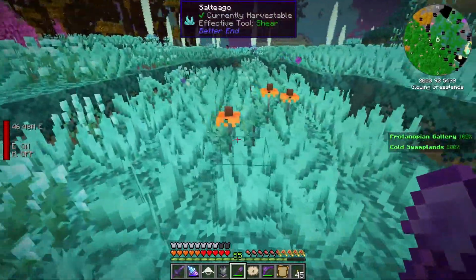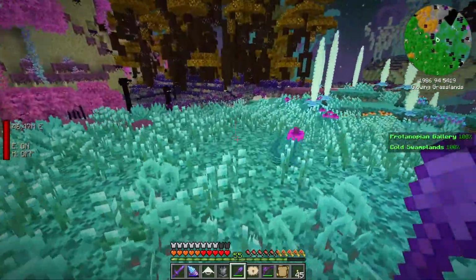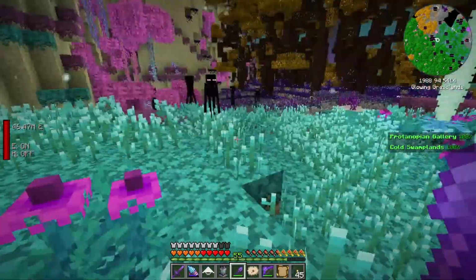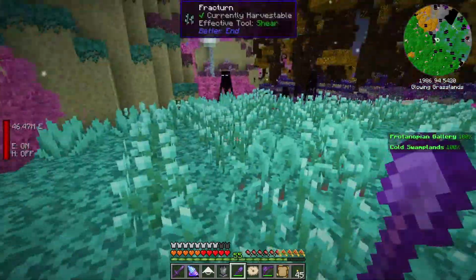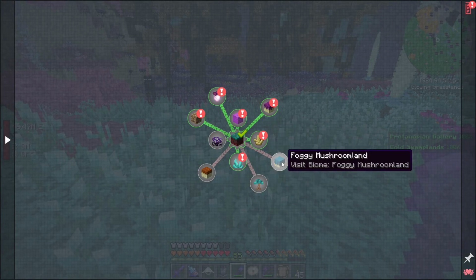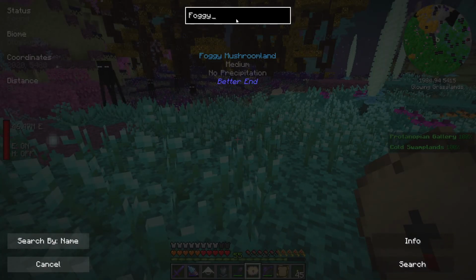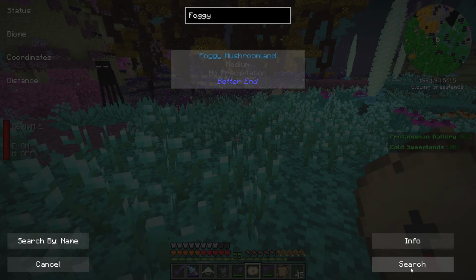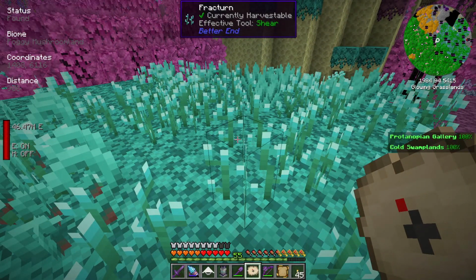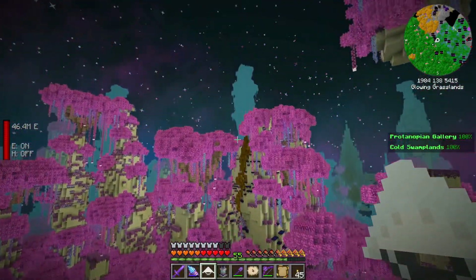Wow, there's just so much stuff. For building and decorating, these kind of mods are incredible. I think I'm going to contain myself a little bit though, because I'm running out of space. I'm going to have a look in here and go, what do we need now? Let's look for a foggy mushroom land. Because it sounds like fun. And it is that way, 906 blocks. Let's go find it. See you in a moment.